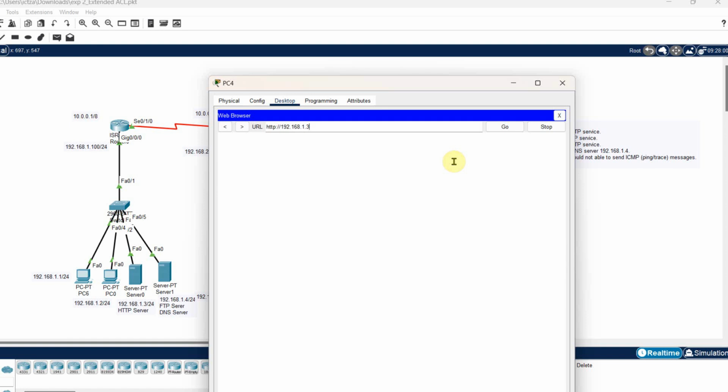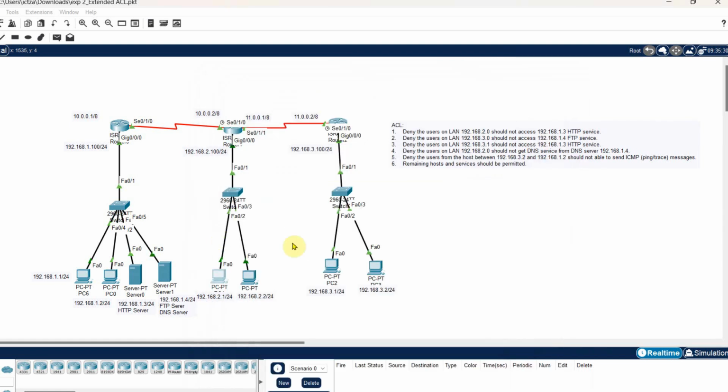Now I am waiting for the output. Okay, so I am getting request timeout. That means HTTP services are blocked for this network. So our ACL is working perfectly right now. So these are the advantages, and you can learn a lot in this topic. Thank you. Thank you very much.